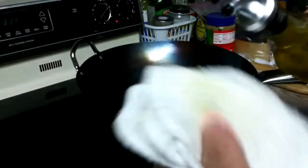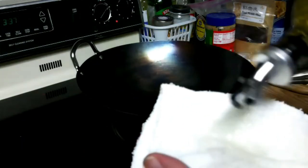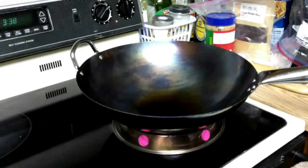Pop open my, let's use a clean area. I'm going to pop open the oil. I sure like the stopper better than the whiskey pours. Now once this gets hot and starts smoking, I'll put this one on. And it's got a different odor already from what it started out as. It's kind of hard to describe.